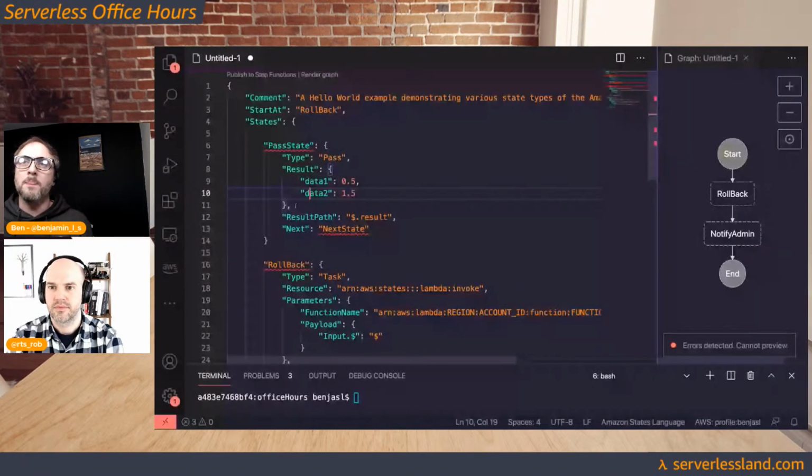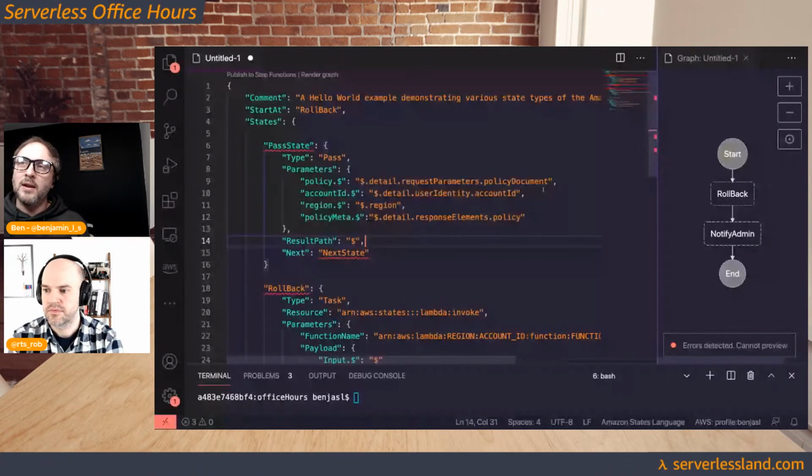So what this is doing is saying that in the payload of this state there lives the policy document, the account ID, the region, and the policy metadata. These are the only things that the rest of my workflow is interested in. So I'm going to load that into these 4 parameters and pass that to the rollback state. So I can take that logic out of this Lambda function where it was before. I'm going to now say that this will be the first state in my workflow. And I need a little comma there.